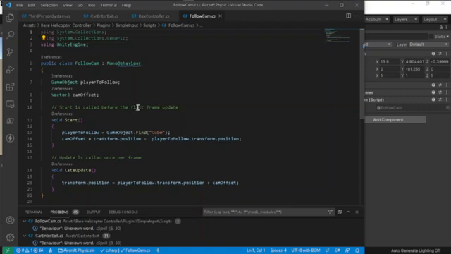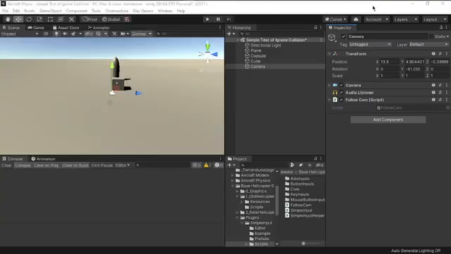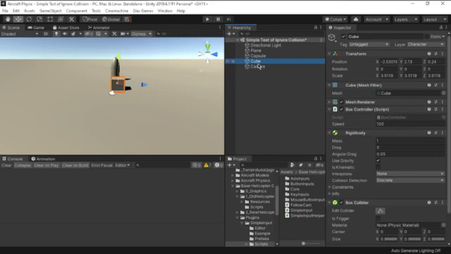For example, if you have 10 characters, you have to put 10 cameras inside your player objects or characters. That really burdens your engine, and it will hit your performance.